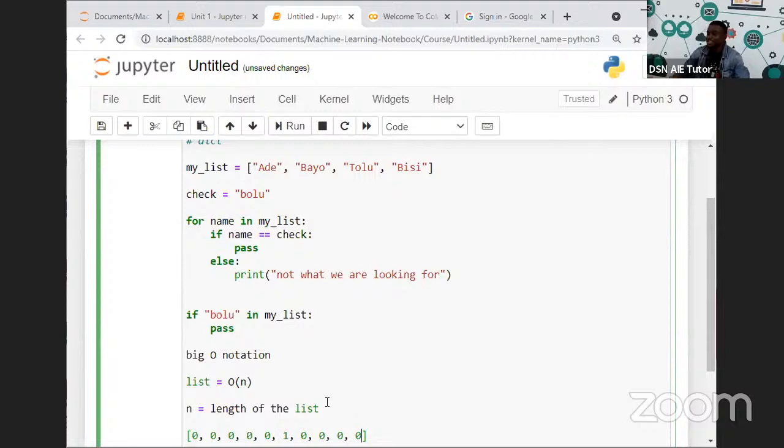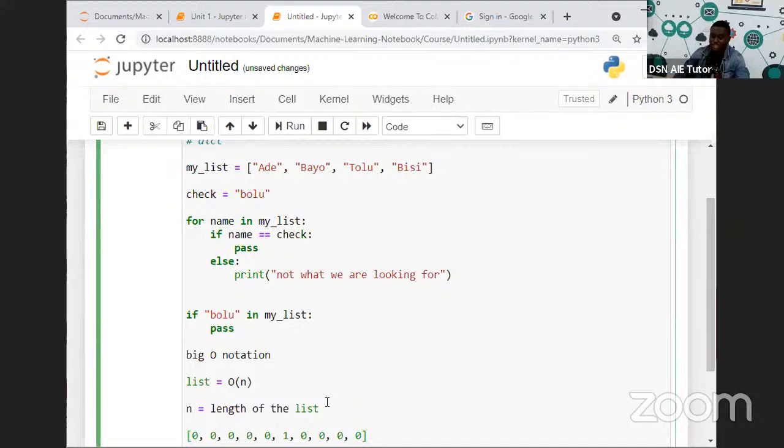Okay, so normally this list should be filled with zeros, but there is a 1 in the middle. So you want to check if there is a 1 in the list, and if there is, you should change it to 0. For you to do this in a list, you have to look through it. There is no other way.